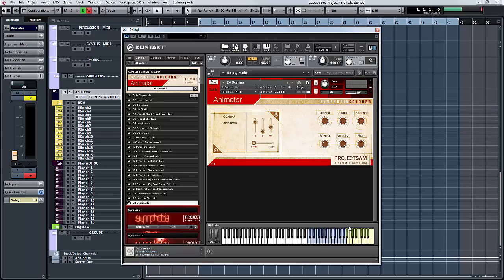If you haven't heard the original video, then click that, because that's got the main meat and bones of it all. But this is all part of a free update for anyone who has got Animator. It's free. The version 1.1, and I think they've made a few little other tweaks on the way, bug fixes and that kind of thing.